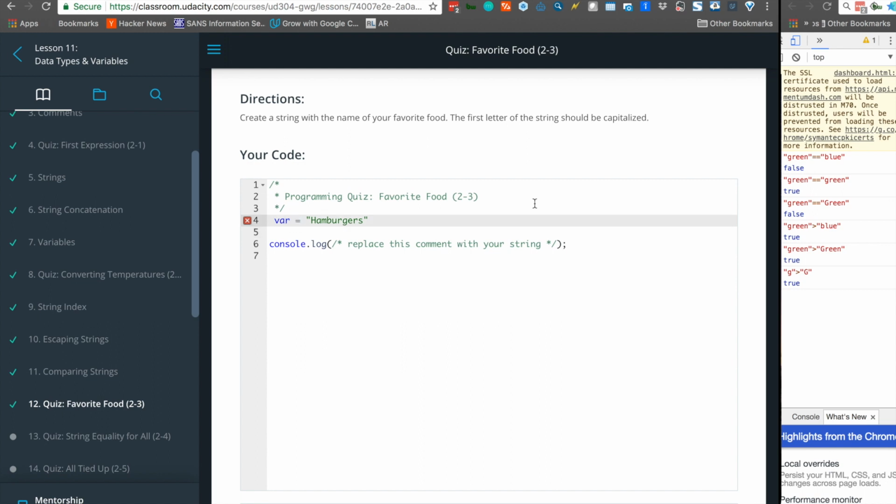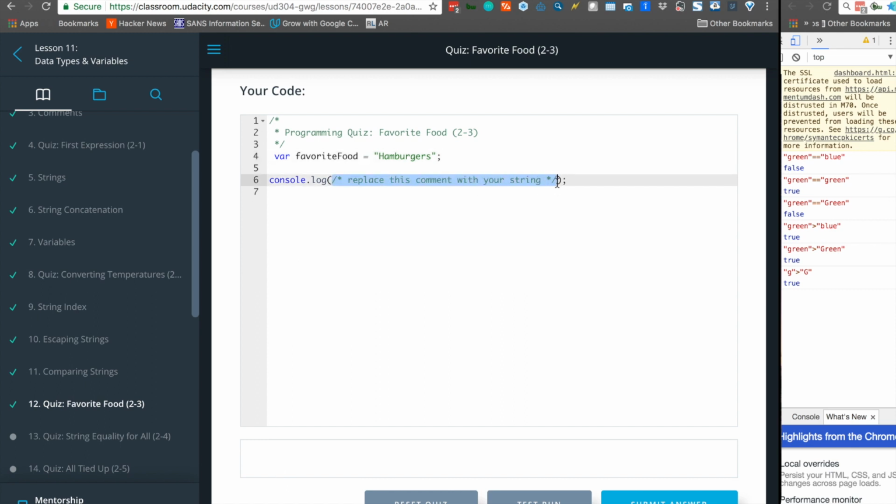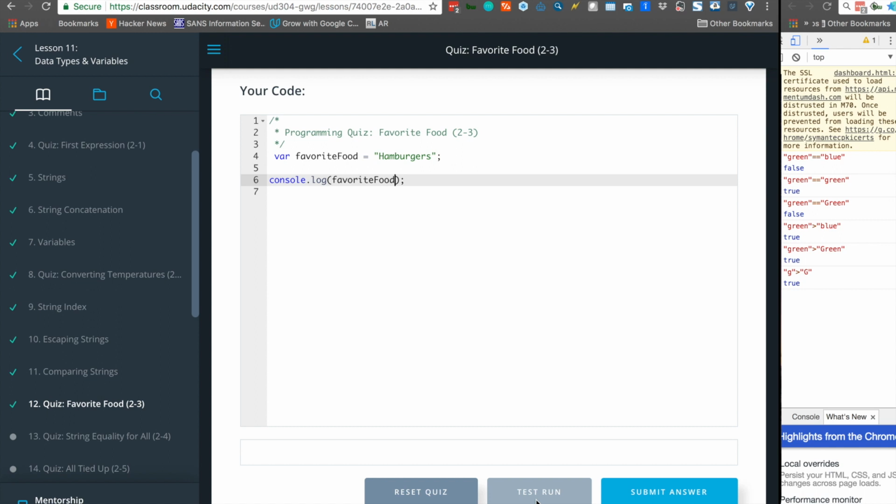Oh, there's an error here, by the way. So var favoriteFood, and I need to put those semicolons. And it should get hamburgers. Okay, hamburgers. All right, so I think that's good enough.